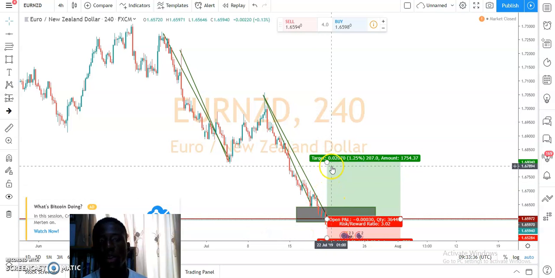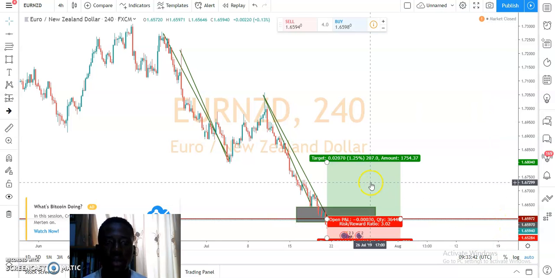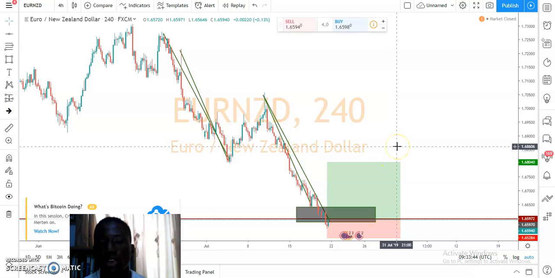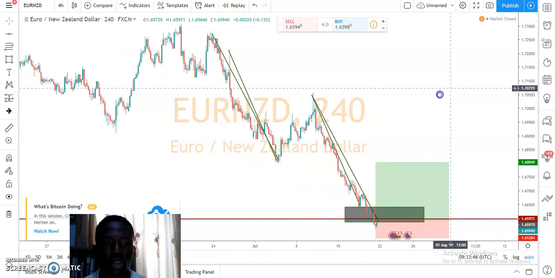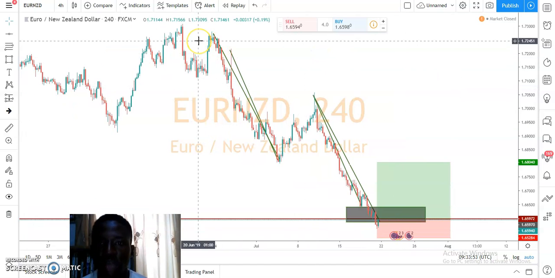I'm expecting price to buy today since it got to the D leg. This is a psychological number. Let's see how it goes from there. Watch out next week. Watch out for your news. Always put your stop loss. Don't rush the trade. If you're looking for a buy, it's going to give you another entry to enter. Don't just rush. Wait patiently.